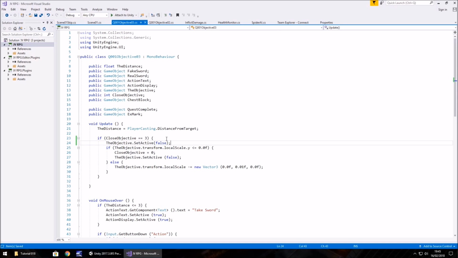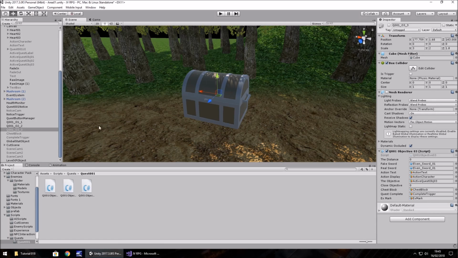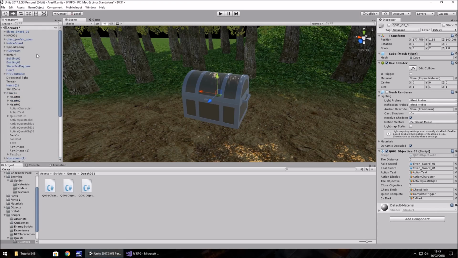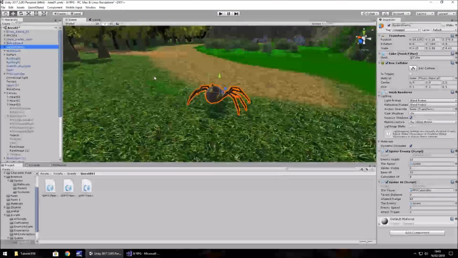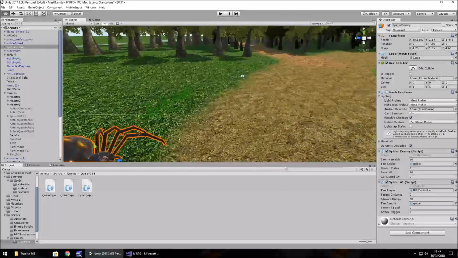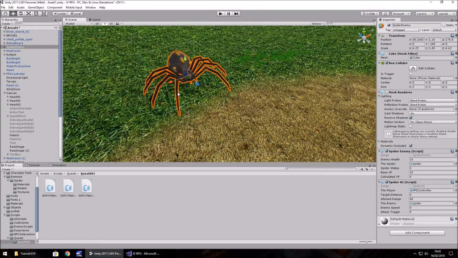Okay, so last thing I want to do is we need to fix our actual spider. Now we've been dealing with the spider quite a bit, but this is one bug I did notice. So I'm going to double click on it. Let's go over here, and basically what can happen at the moment is when our spider dies, it doesn't die. The AI script we've written here kind of stays active, and we need to disable that. So we can do that quite easily.